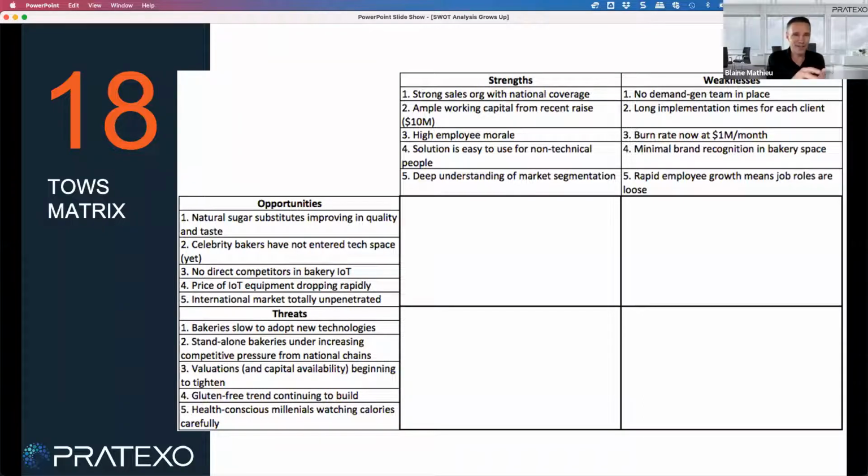Hopefully they're actually adding value. They're not just giving you money, but they're smart and they know something about the space you're in, if you chose them right. And 6 to 8 people is probably the maximum for this kind of exercise. Once you get beyond that, it becomes unwieldy.